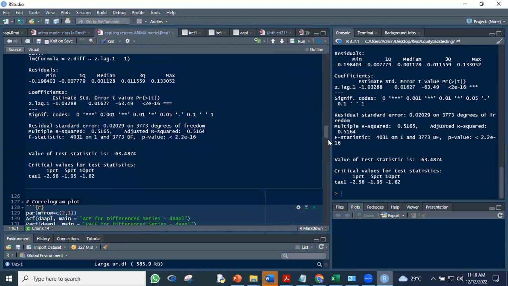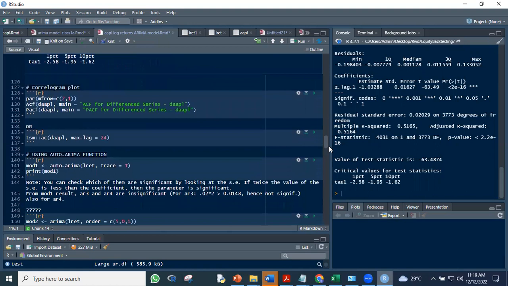Now we look at the correlogram. The correlogram will tell us what the possible models are that we can use for our time series. So here we're using the ACF function and the PACF function. I'm sorry about this, this should be LRET, the log returns.